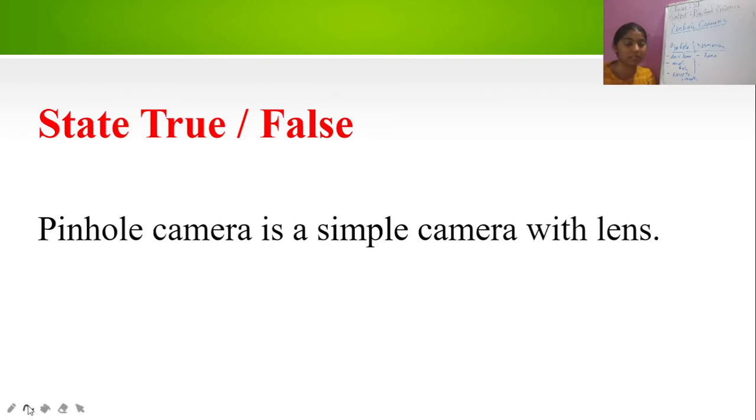Okay students, now there is one question in front of you. You have to state true or false. Students, a pinhole camera is a simple camera with a lens. Is this statement in front of your screen correct or false?